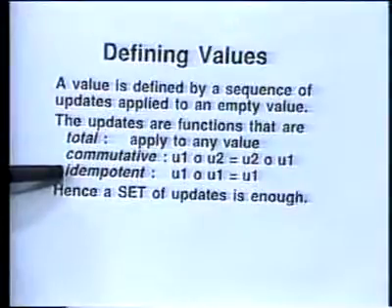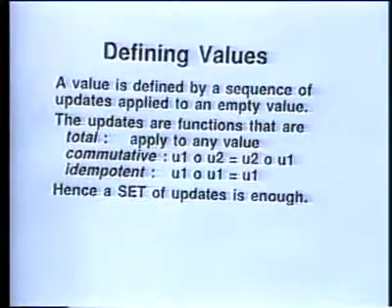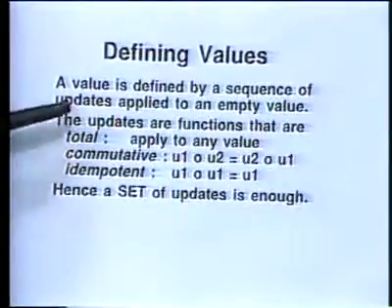Again, the role of the timestamps is to impose an ordering on the updates which guarantees that the functions will be commutative, even though you just naively thought of them as reads and writes of a memory. They wouldn't be. And the third requirement is that the updates have to be idempotent. That is, if you apply the same update twice, you get the same answer as if you only applied it once. It doesn't make any difference if you create the guy twice or delete him twice.